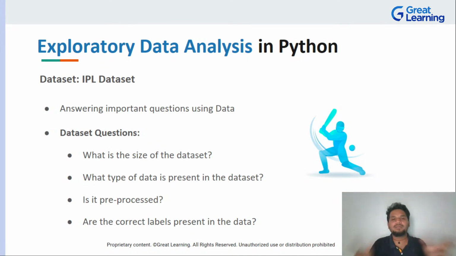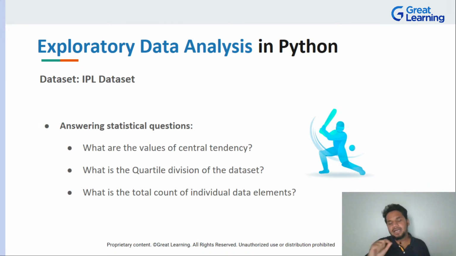Now, there are so many things that you can mix up in cricket data. Maybe something like how many wickets were taken versus how many runs the team scored, right? You can jumble these two things and you will know that it is wrong. You cannot take 120 wickets in an IPL match, right? But you might know that 120 can be the runs and maybe 8 or 9 can be the wickets. So you know it, but your machine learning algorithm does not. So to make sure that is correct, we are going to take a look at that as well. We're going to ask our data set questions. We're going to keep firing questions at Python, and Python is going to give us all the answers that we are looking for, right? Perfect.